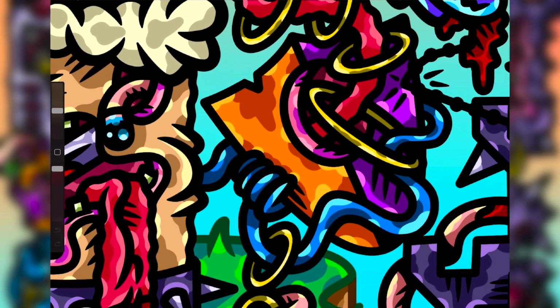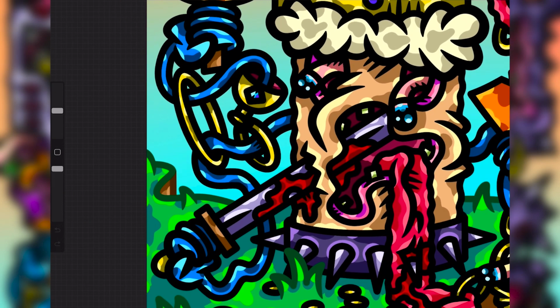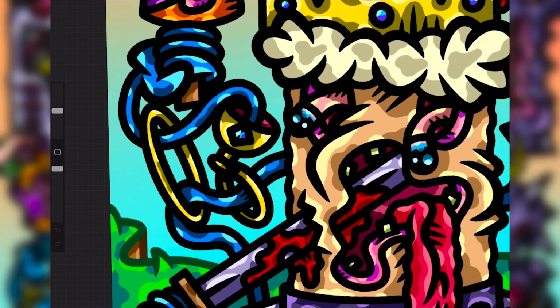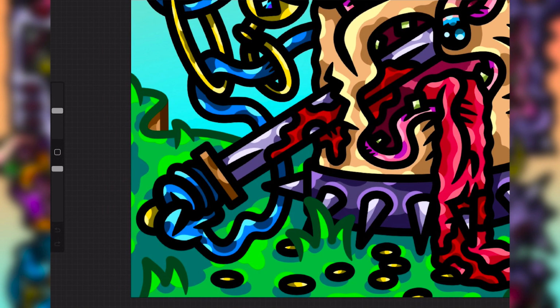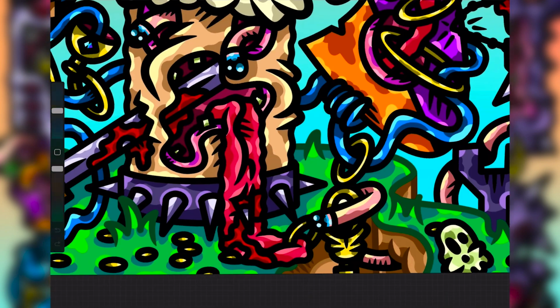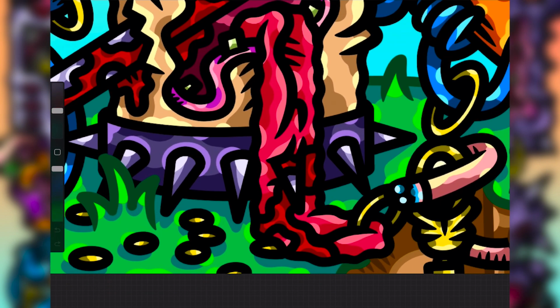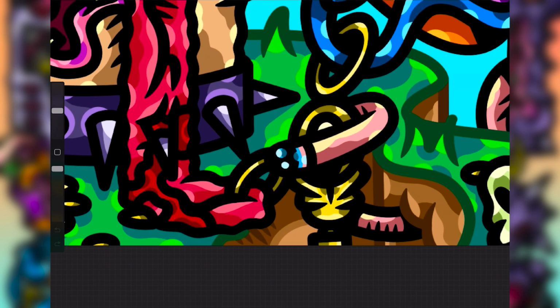But let's talk more about him. He's got two arms here. One arm is wrapping around the shield and holding it, and then the other arm is going through some chain loops, another artifact there, down and holding a sword, which is pretty cool. That's actually impaling his cheek and going in his mouth. And then we also have his tongue dripping down, which is going through a spike on his collar and also getting looped through a ring right there at the bottom as well.